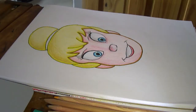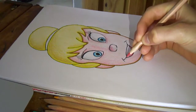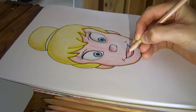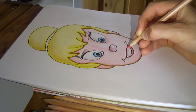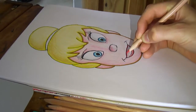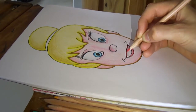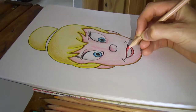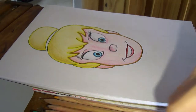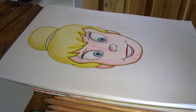It'll make her lips look very nice and shiny, like so. I didn't draw this in very well, so I'm just going to try and give her a bit of a top lip as well. So if I just follow the line at first and make it maybe a little bit thicker in the middle. Go. And now the final part is just the ribbon.